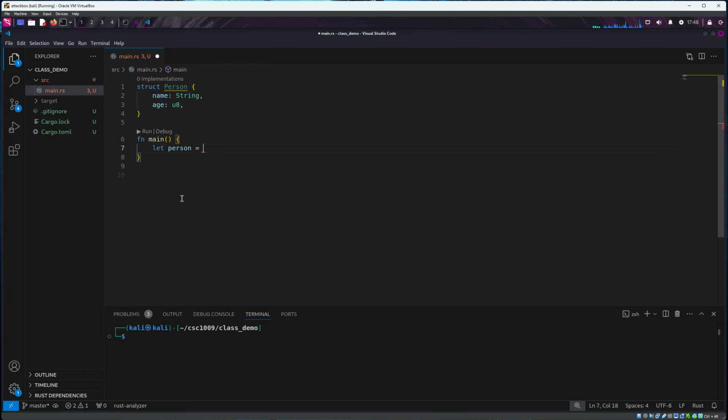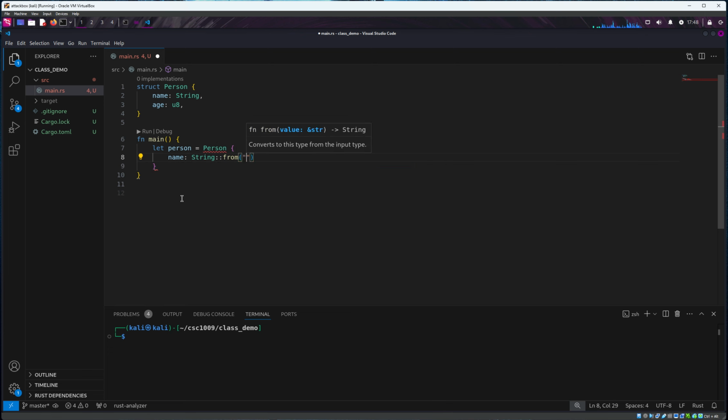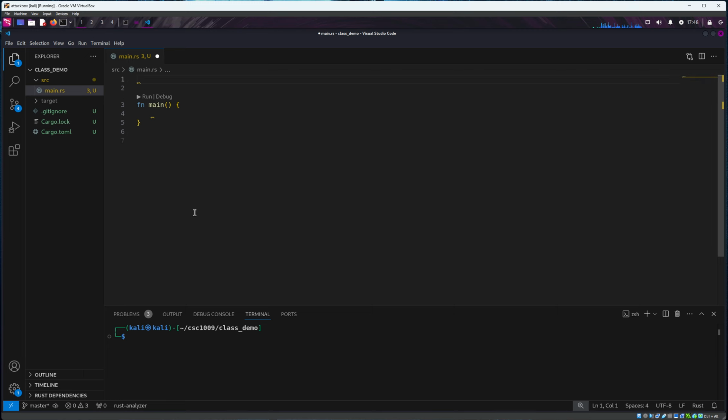Then let person equal Person, with name: String::from("Alice"), whoops, and age 30. Structs are custom data types grouping multiple fields into one.